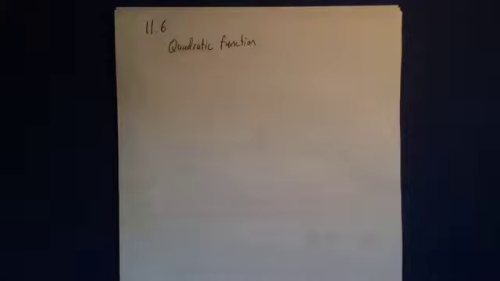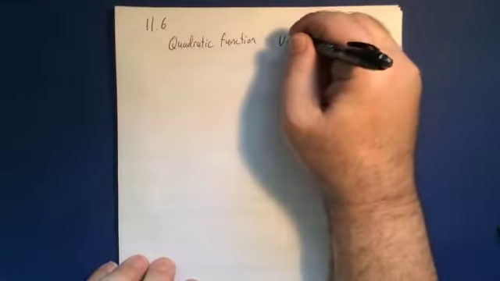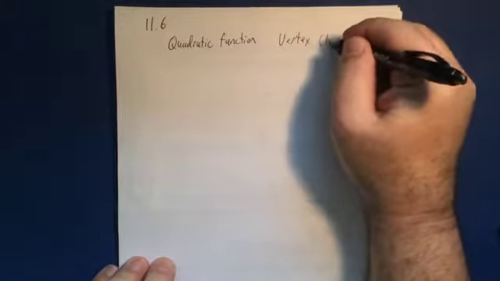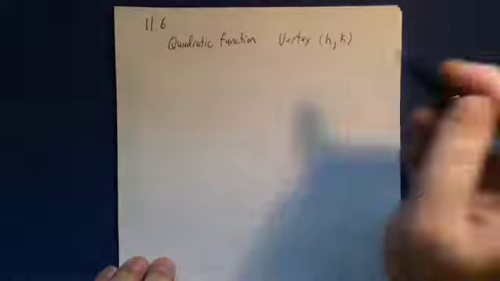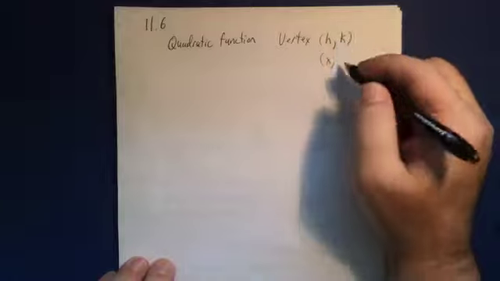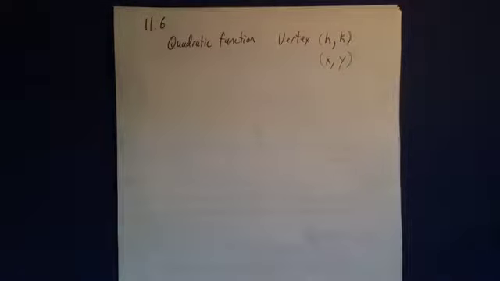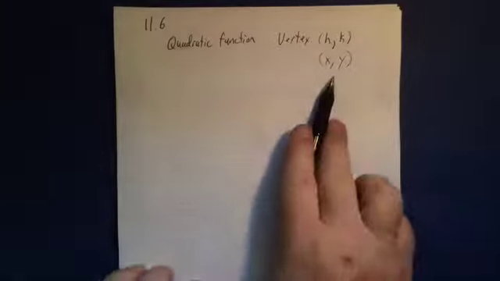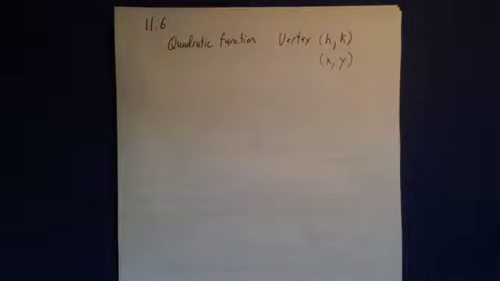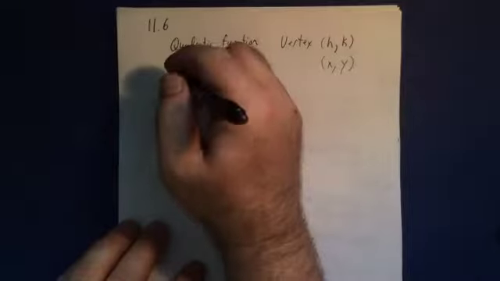One of the things that we talked about in the previous video was the vertex, being the point at the bottom or the top of a parabola, using h and k. In this case, the h is going to serve as the value of the x coordinate for the vertex, and the k is going to serve as the y value, or the y coordinate, of the vertex. We have a formula that we're going to be relying on here to obtain some critical information to simplify the graphing process. So let's take a look at how they have this written here.